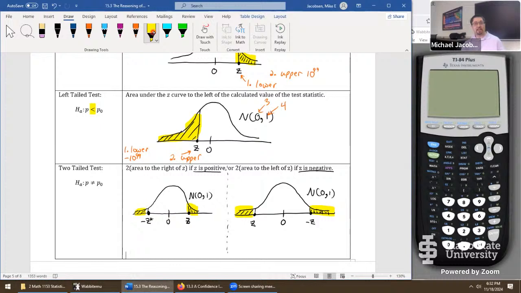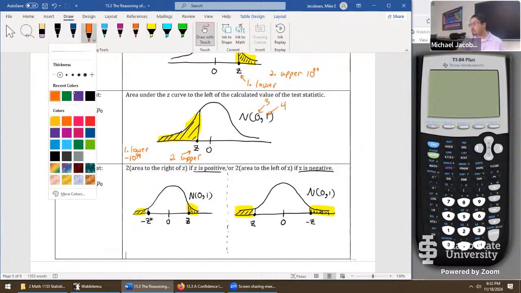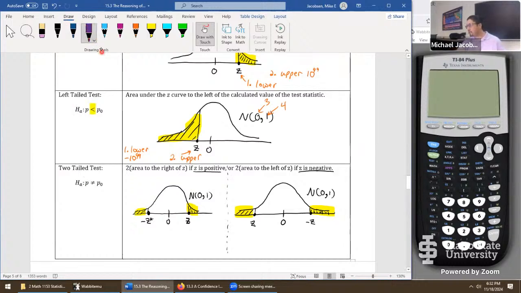So it feels kind of complicated for the two-tailed test. Don't worry, we'll definitely analyze this one. But it's not as bad as it seems. Here's what we would do next. Let me grab a special color.